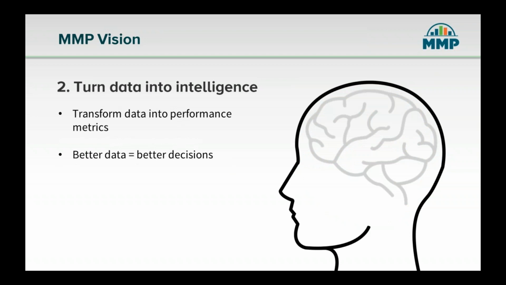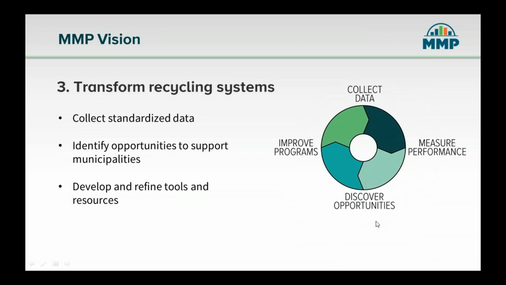Another important goal was to provide municipalities with the decision-making tools that they need to consistently measure program performance and discover opportunities to improve their programs. And I'd like to speak to this one, transforming recycling systems. Knowledge is empowering. And MMP empowers users to have both a 40,000-foot view of their program as well as a detailed view of their program.